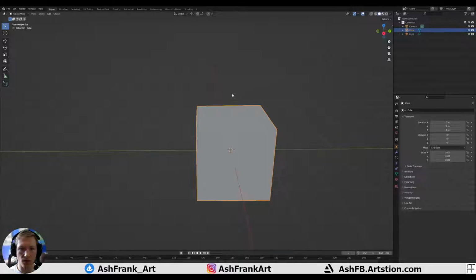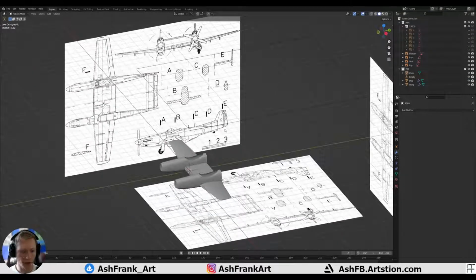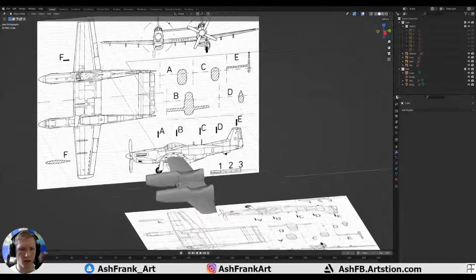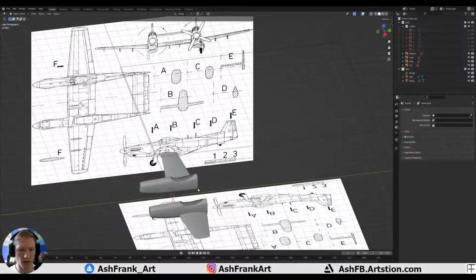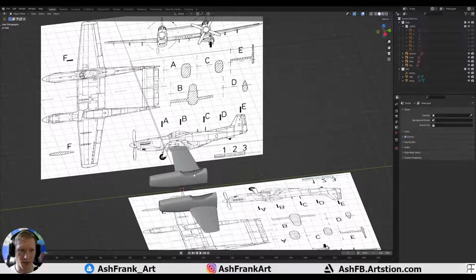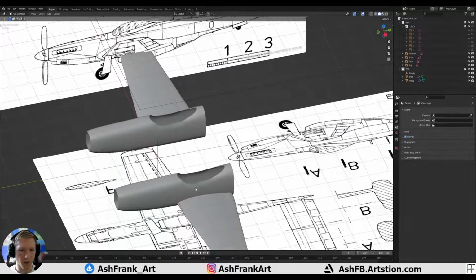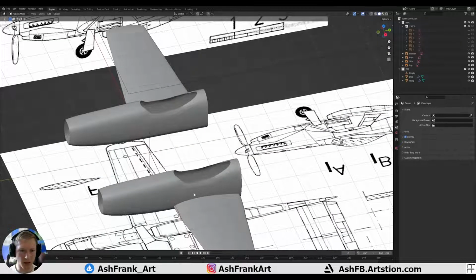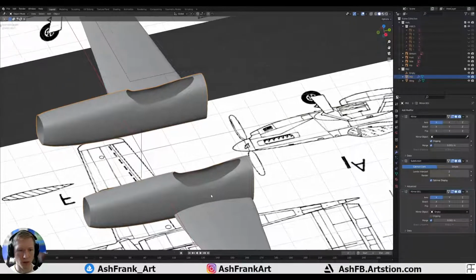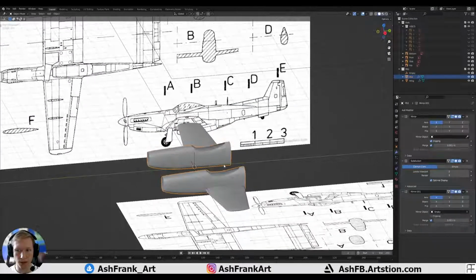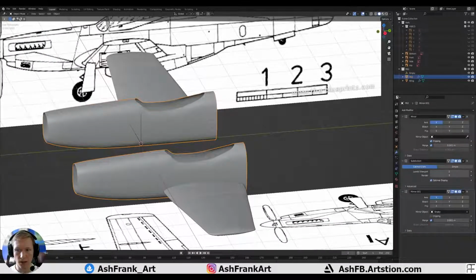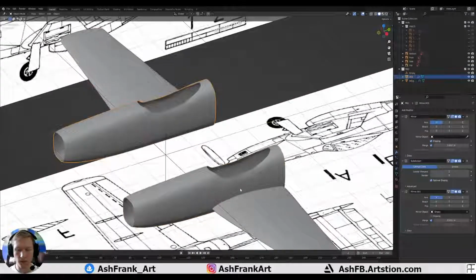Unless anyone says otherwise, I think we're gonna crack on with the Mustang again, the twin Mustang, because I thought we made some really good progress on that before. I reckon we can get the majority of this done because, as I said before, it's not the most complicated of aeroplanes. To save going on to something before we're finished completely, I think we should attach the wings to the fuselage.